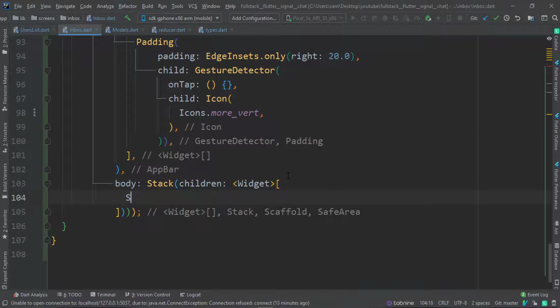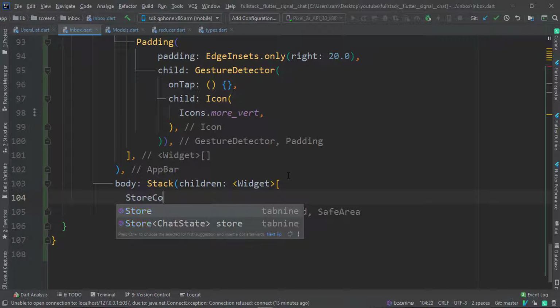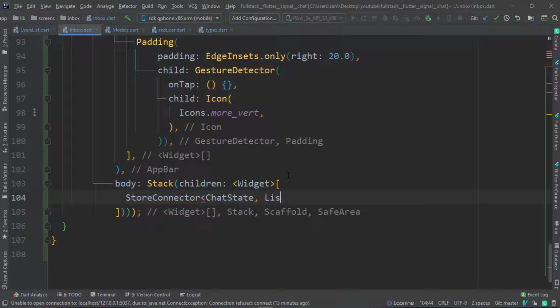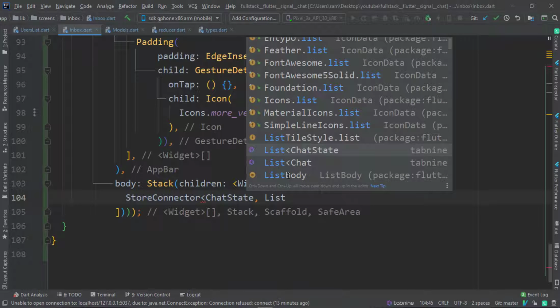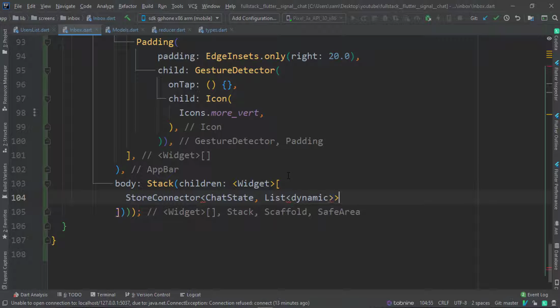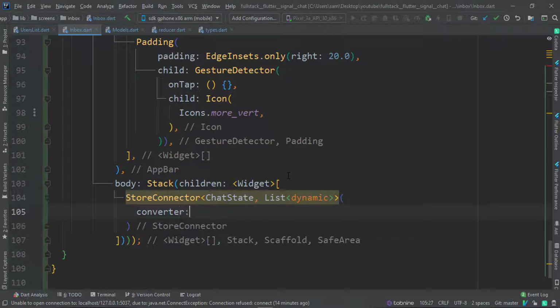So inside here, we're going to use a store connector, which is going to take in the chat state, and we're going to return the list of messages. I think we've already done this. And then here we have the converter, which is going to take in the store.